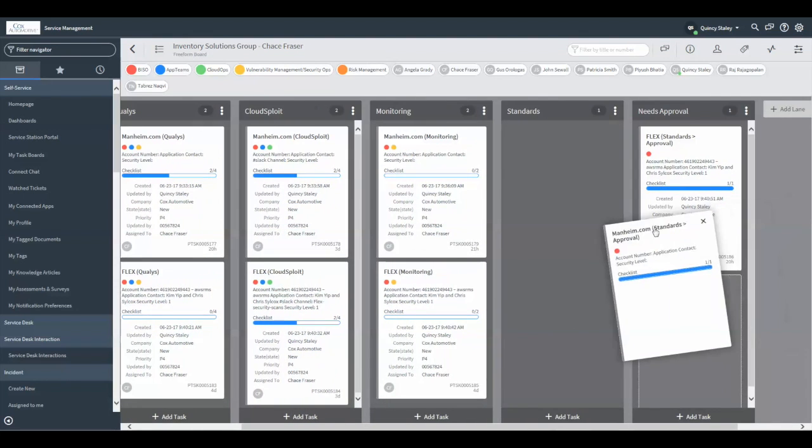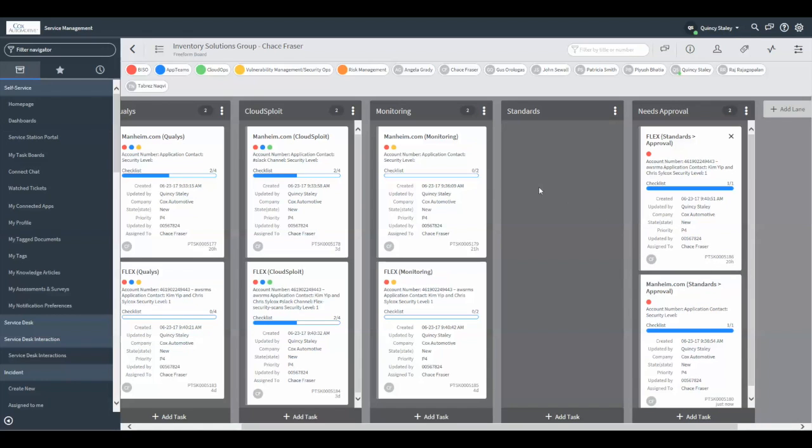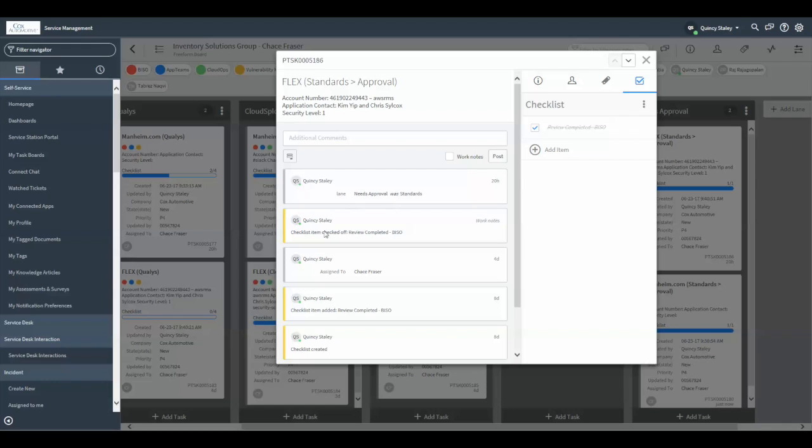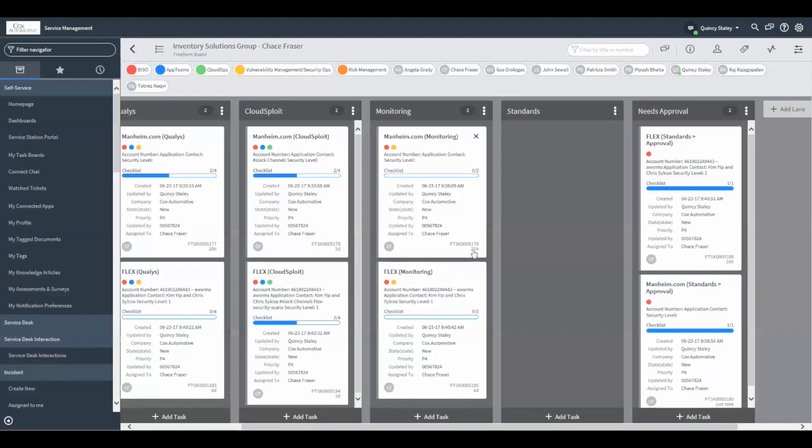All of this activity with checking off boxes will update in 3 easily accessible places. First, it will show up in the activity stream within the task card. Your overall task card will also update with the date and time of most recent activity. Finally, all activity will show up in the overall activity stream on the right-hand side of the screen.